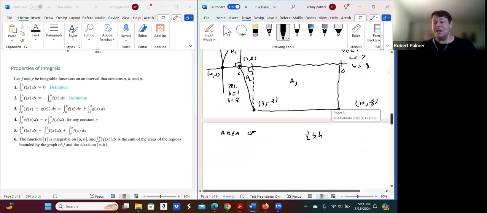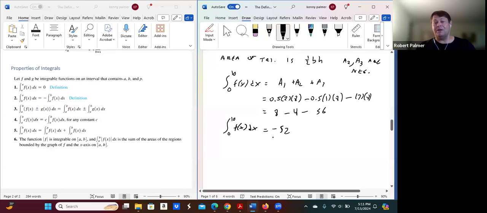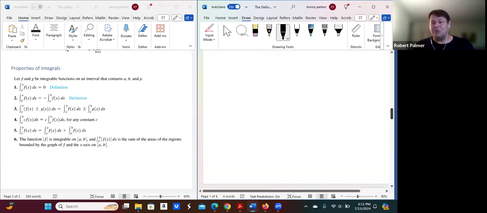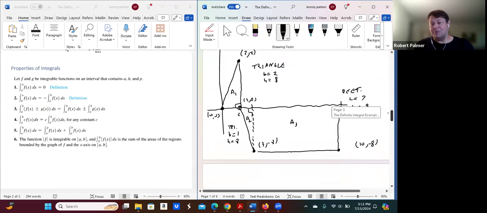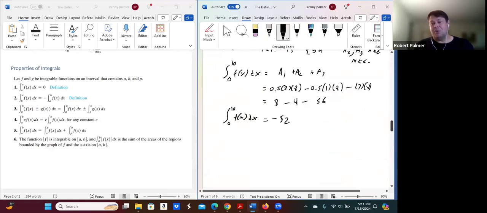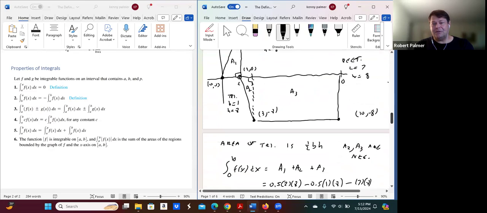So negative here in this case, think about the idea of a bucket with a hole in it and water coming into it and out of it. At the end of some amount of time, we have more water going out. We're losing more water for that amount of time. Okay. All right. So that's the idea. And so every now and then, if we have a nice function where we can actually get geometric shapes, sometimes we can find an exact area, which is good. This is actually an exact area, not an approximation of Riemann sums. This is pretty rare, but still it's useful to do a few of these.